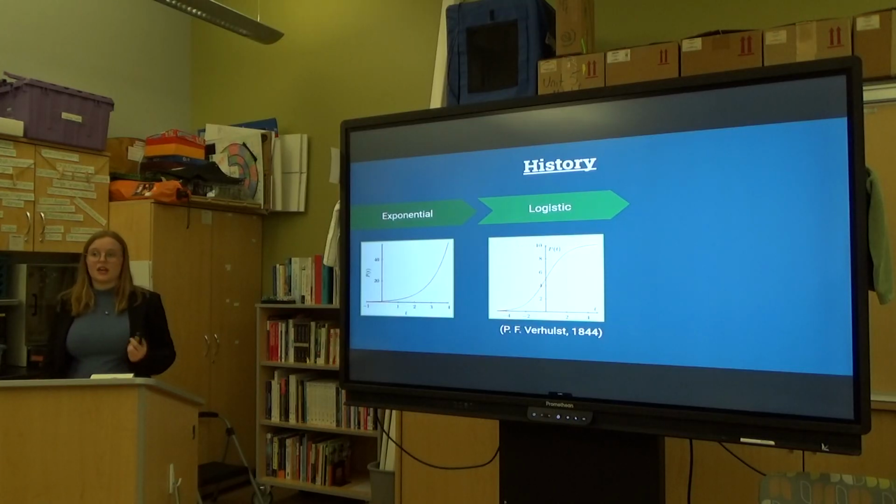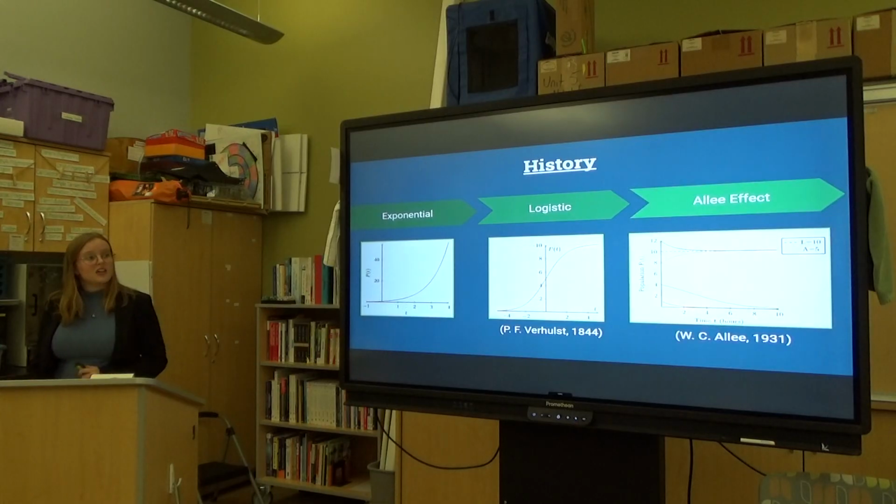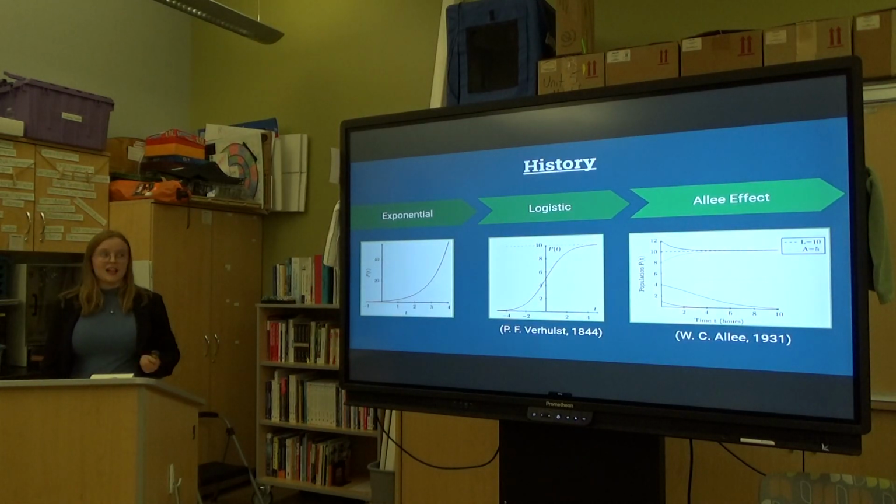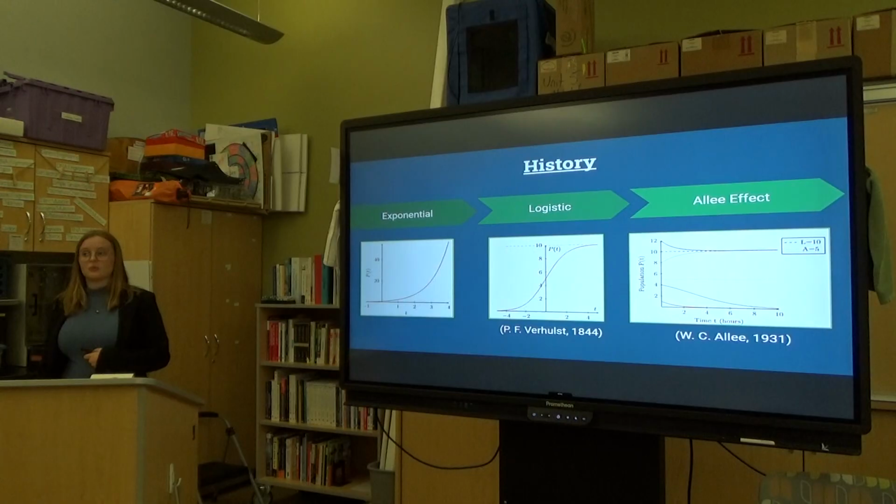This, however, still does not account for all of the different impacts that populations may face, such as requiring a certain genetic diversity for a population to survive, and this is where Allee effect can come in. Allee effect has another threshold, the Allee threshold. If the population is below this Allee threshold, it will go back down towards 0, so your population would diminish. This still includes the carrying capacity, so if it is above that Allee threshold, it will increase back up to the carrying capacity. This was found by Warder Clyde Allee.